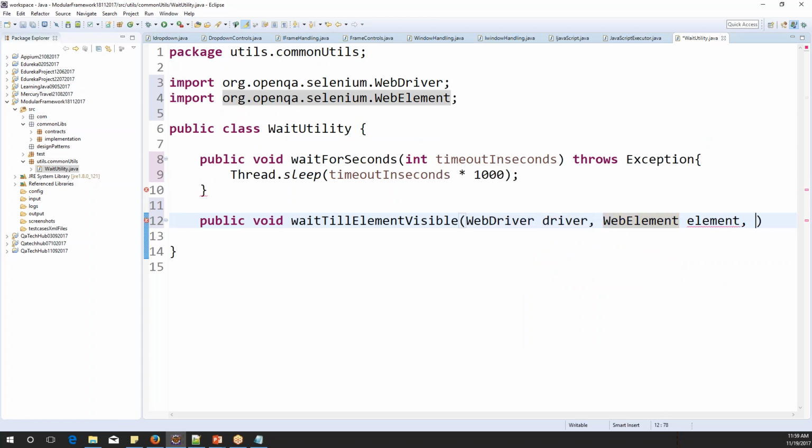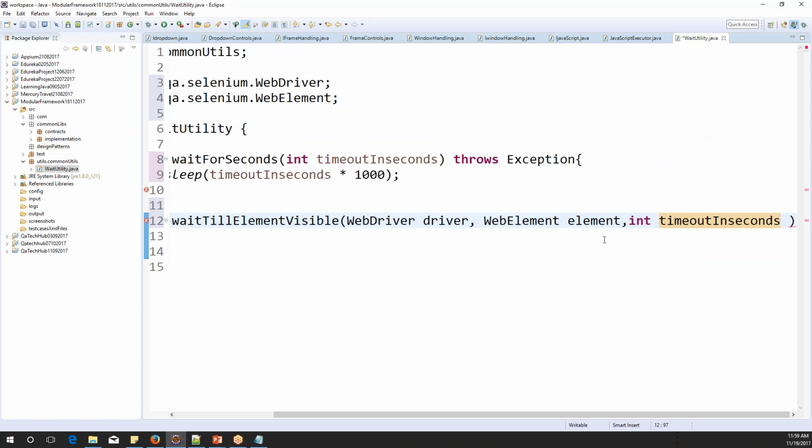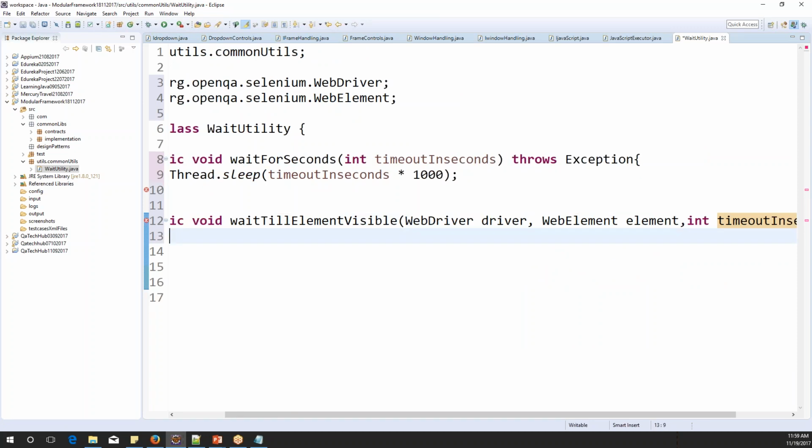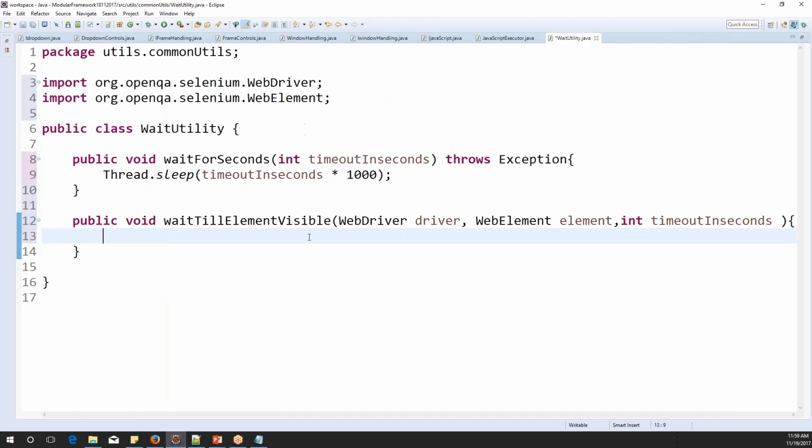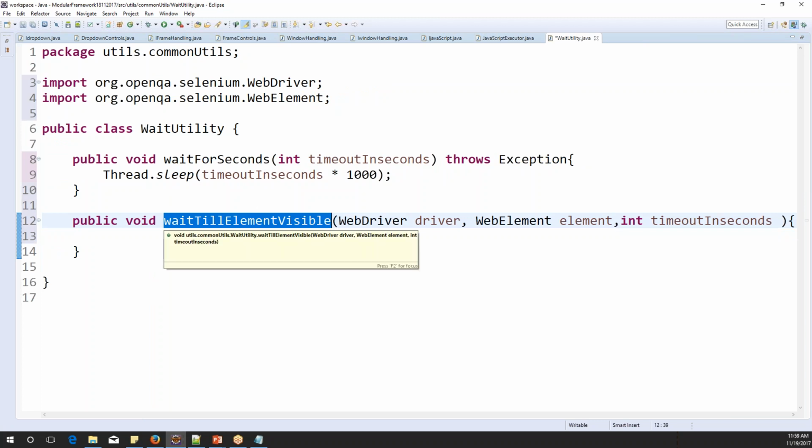Okay, and then for how much time you have to wait, so I'll just pass this int here. Okay, so these three arguments I need. What is this for? This is, as the name suggests, wait till element visible. Wait till an element becomes visible.